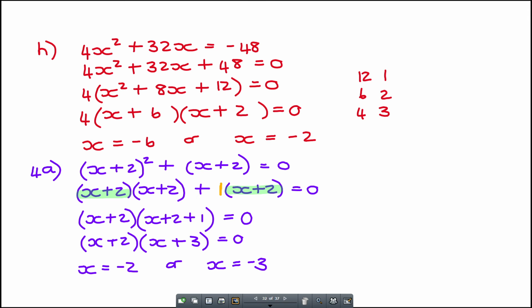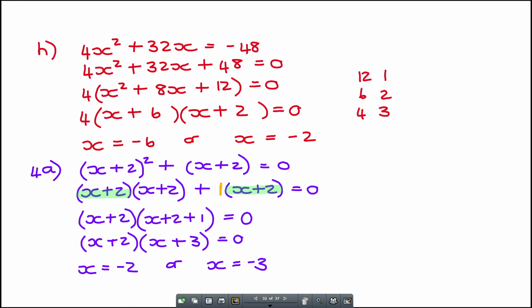Right, there's H. Okay, now, I'm definitely going to have to explain here. So at H, remember we first want everything to the one side and have it equal to 0. So you'll see that this minus 48 I took over and it became plus 48. So now I have everything equal to 0. Once I get there, step 2 is factorize.